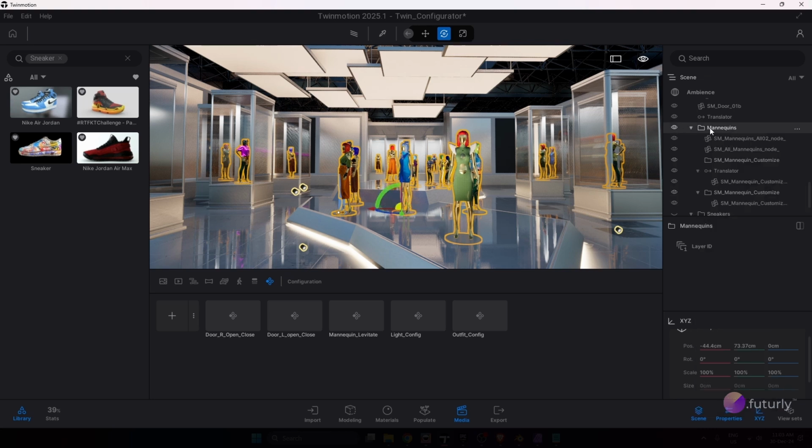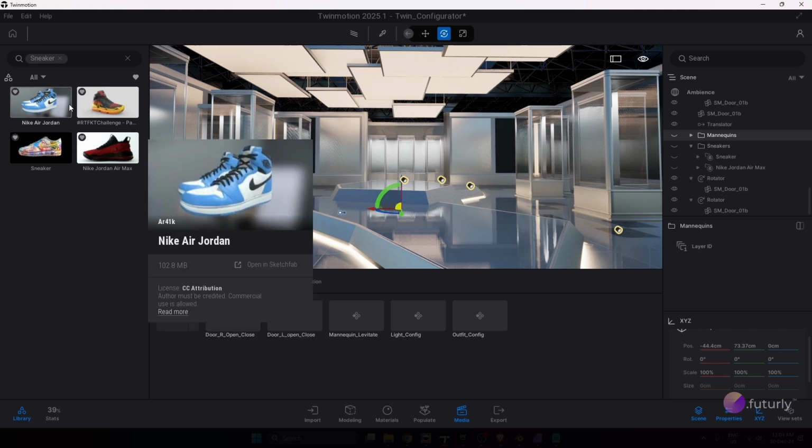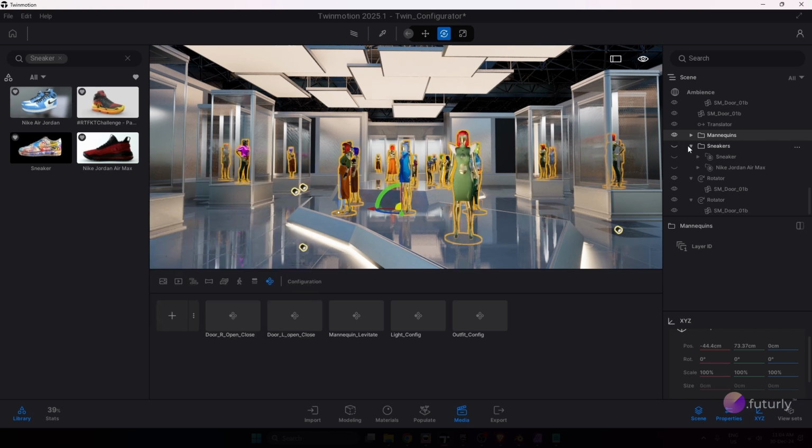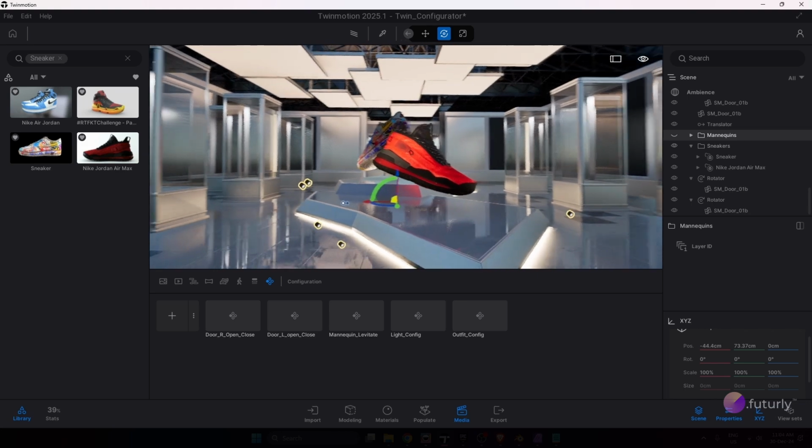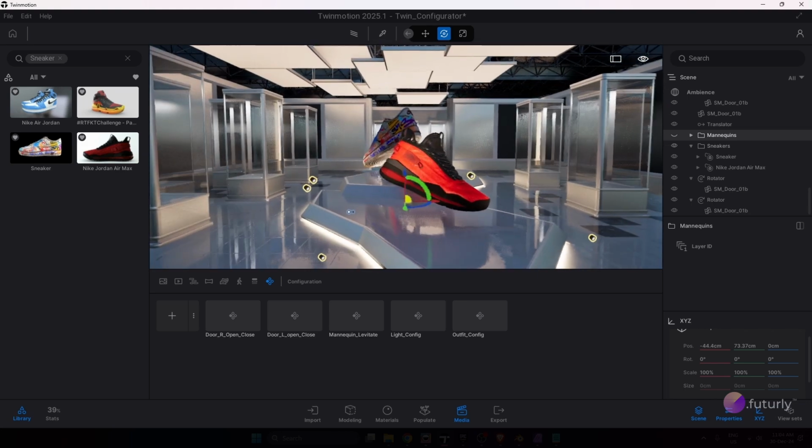So this way I have taken all the meshes, the mannequin meshes, and also the mannequins with specific translators or rotators that are in place. Which means all the triggers, the buttons, all the customization options, they're also taken into this folder. So this container contains everything about the mannequins. And I'm gonna turn it off for now. And I started placing these sneakers onto the scene. As you can see, we have 2 sneakers in place right now.